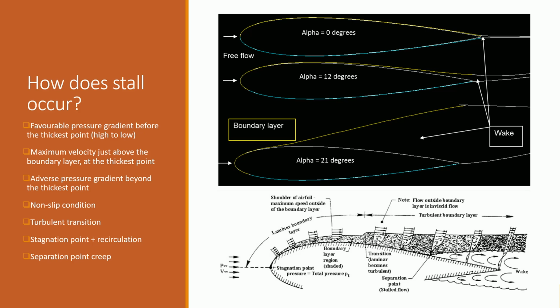As you can see, more of the flow within the boundary layer and just above the surface is slowing down. Eventually, the adverse pressure gradient causes the flow to stagnate and the boundary layer detaches from the upper surface of the aerofoil. The flow is now directed in the opposite direction and recirculates in this area behind the aerofoil called the wake. The separation point creeps forward as the angle of attack is increased. This is due to the fact that the flow is more likely to become turbulent at a quicker rate.